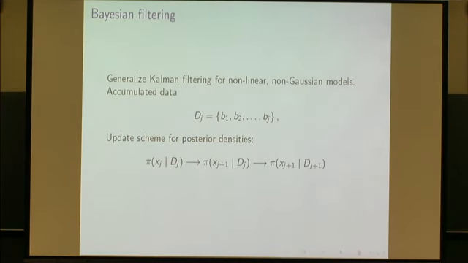We have already dealt last night with a linear Gaussian model, for which we have the Kalman filter. Now we're going to look at the problem where it is non-linear and non-Gaussian. We have our data, d_j, which are our observations, and what we want is a posterior for our state, x, updated in time. So these are sequential methods.